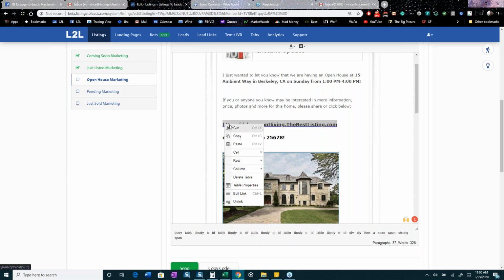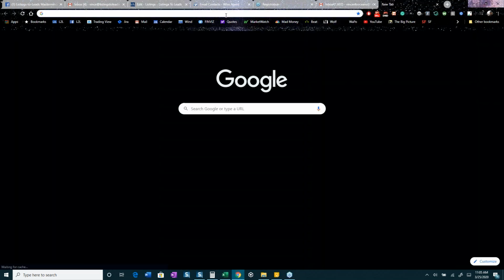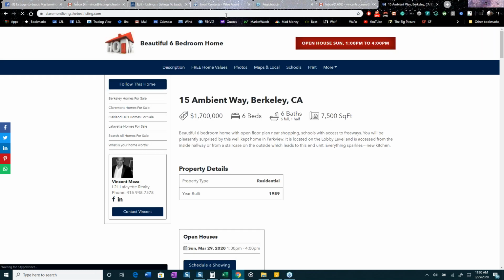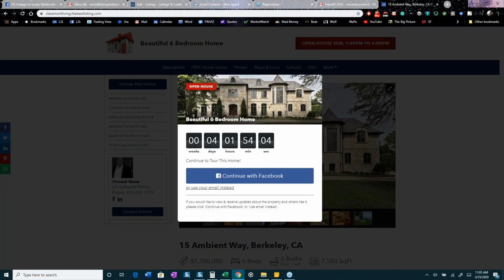Is a listing landing page, right? And the listing landing page, let's see here, it's a landing page that we create for you automatically, and it's designed to capture, well, in this case, a single property website. It's designed to capture a lead, right? This is everything about the open house, and this page here is going to pop up, and this is designed to capture the lead and send it right back to you. So that's kind of part of that tool there, right?